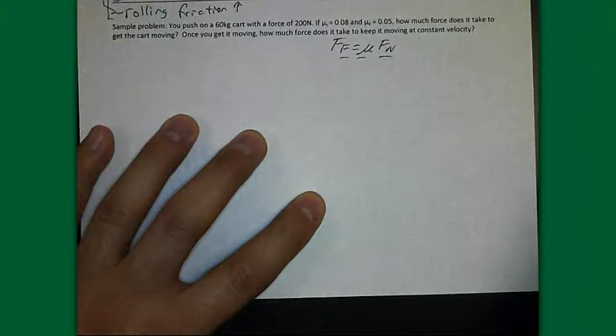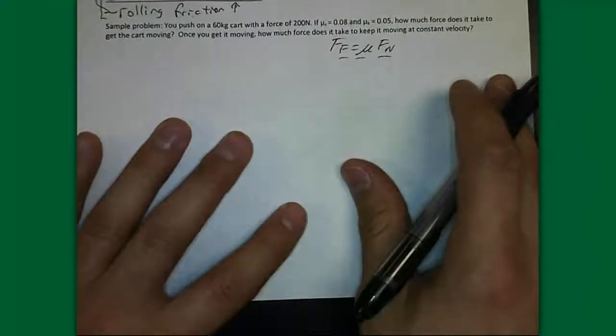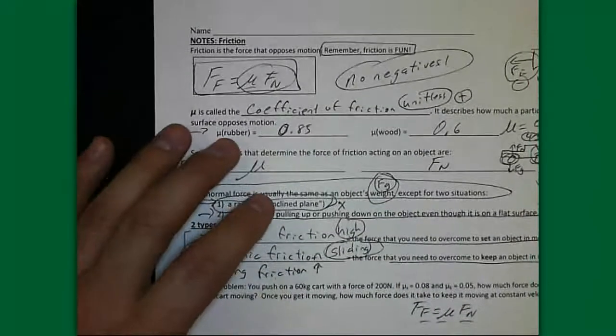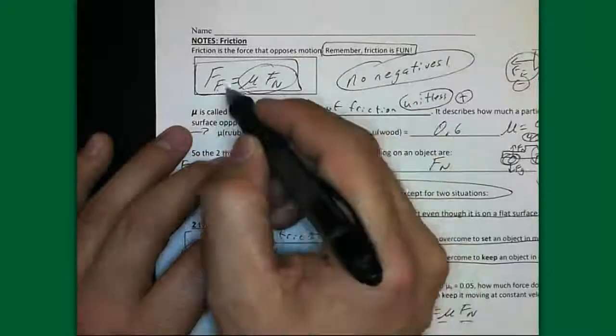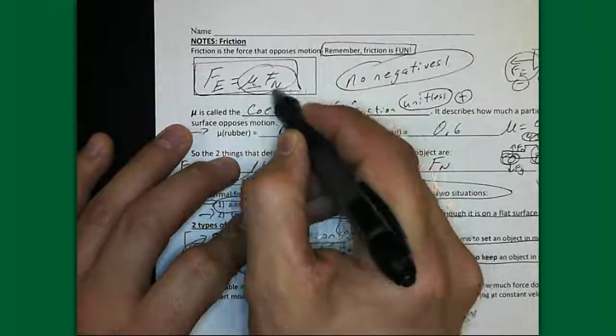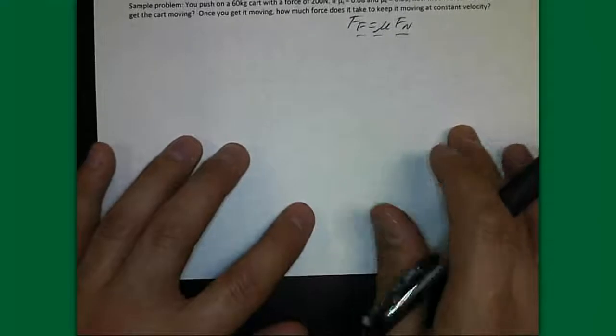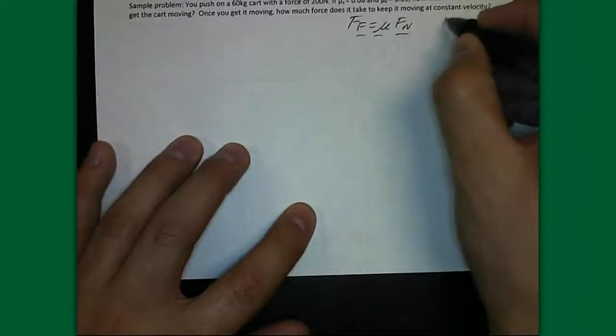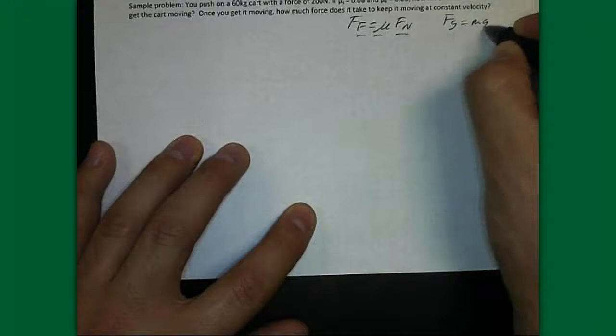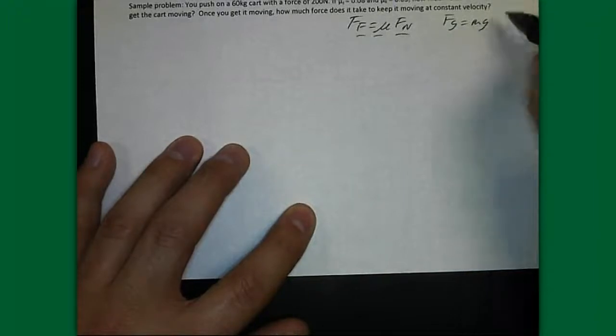Friction is fun, F-U-N. And by the way, I don't know if I said that, that's the reason why friction is fun. That's why we say that, because the equation itself looks like fun, F-U-N. You'll also use this equation to find the force of gravity. And remember, this is the same thing as the weight.